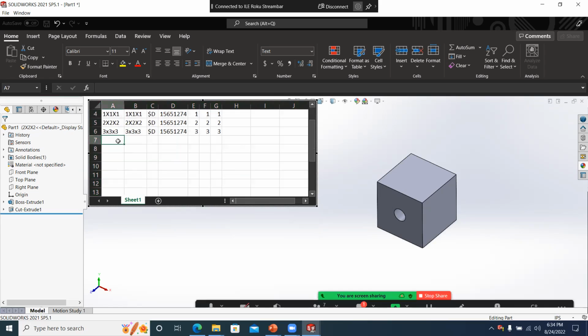All right, so I want to do, let's go 4. You're going to let me have it. There we go, 4 by 4 by 4. And I'm not going to worry about the description, the part number, the name. We're just going to go 4 and tab and 4. And if I wanted to populate these out, I could drag these down and it would go 5, 6, 7, 8, 9, all the way to as big as you want to make it. The naming is a little more challenging.